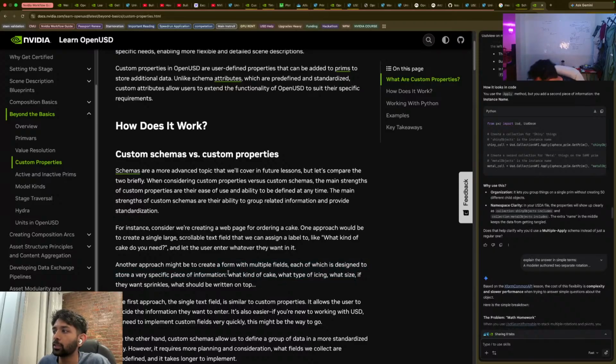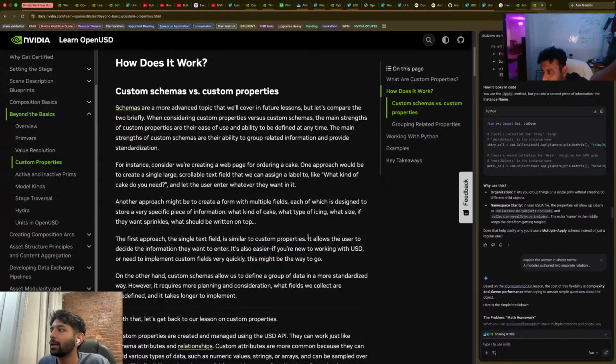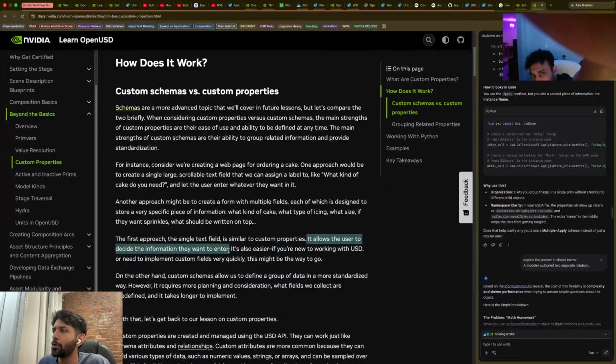So all of this data is separate fields that can be entered by the user, and over here there is just one text field where the user can enter the description of the kind of cake he or she wants. So the single text field approach is similar to custom properties. It allows the user to decide the information they want to enter.